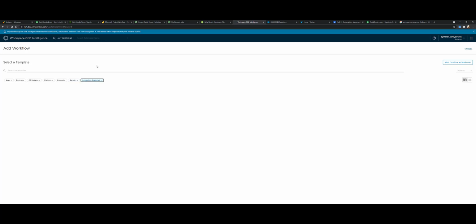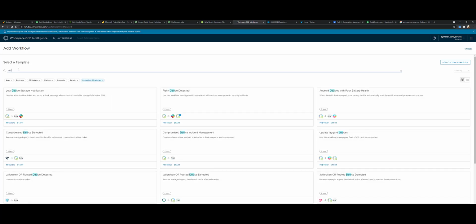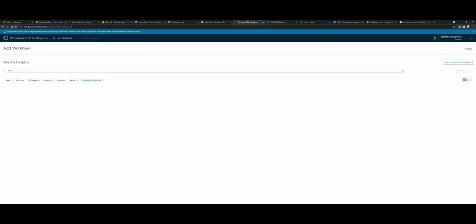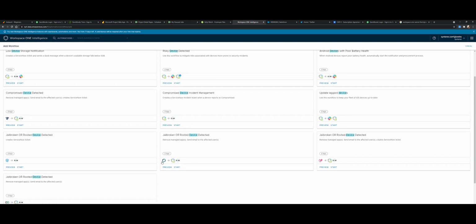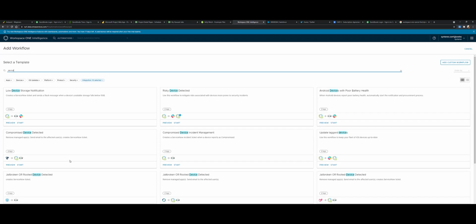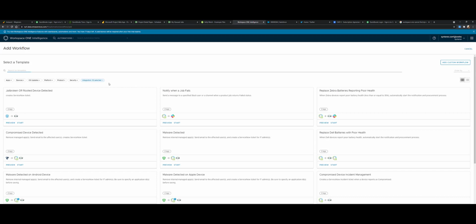Like if we look at employee experience, what do we find? Actually, let's just select all instead of getting too crazy. So you see you've got all kinds of stuff you can do, all based on what you're trying to, kind of what you're shooting for. So you got compromised device, incident management, it goes circulated to ServiceNow, things like that. Personally, I would prefer if you could just browse, but that's fine.